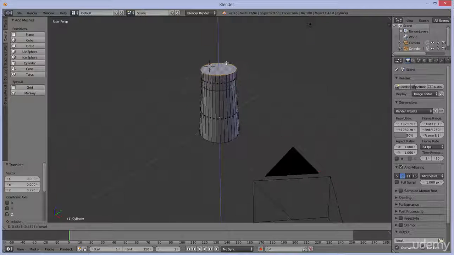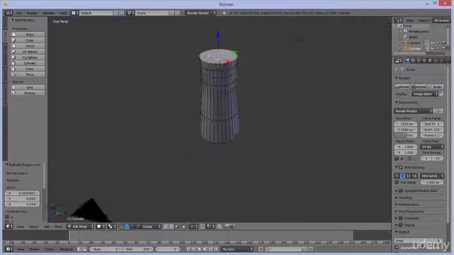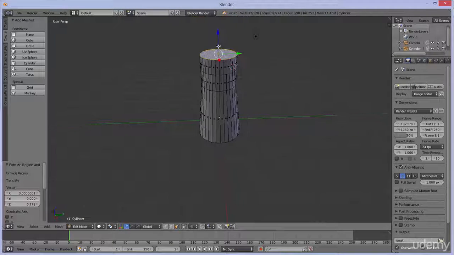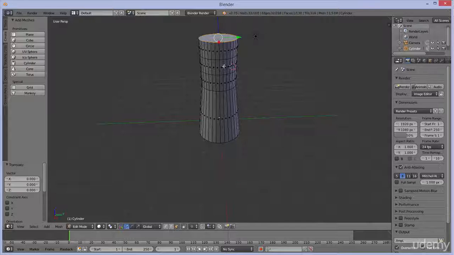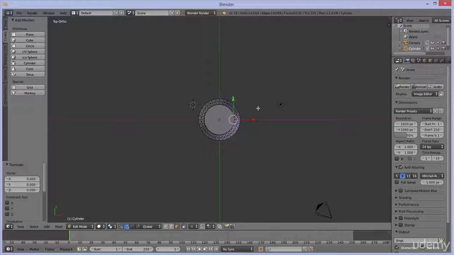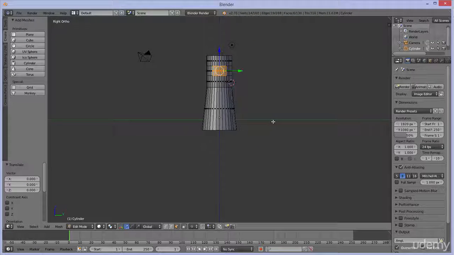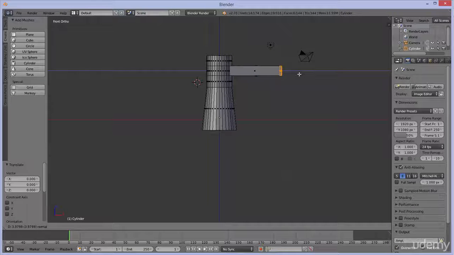But one thing we can do is push E to extrude and E to extrude again, and maybe E to extrude just one more time. Okay. Now what we can also do is make sure that these are selected, and you can see them. We got 1, 2, 3 on the side of this red line, and 3 on the other side of this red line. So push 3, or you can actually push 1 on the numpad, of course, and you can add in a faucet here.